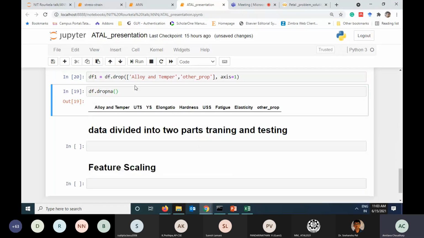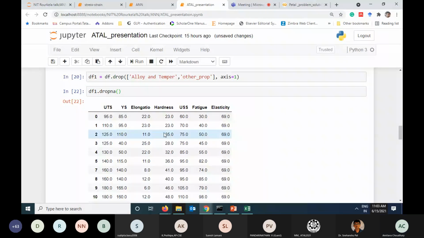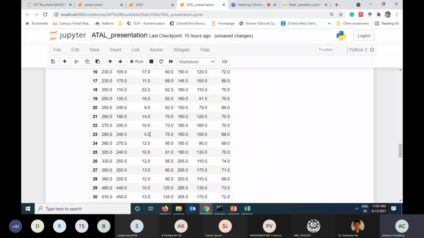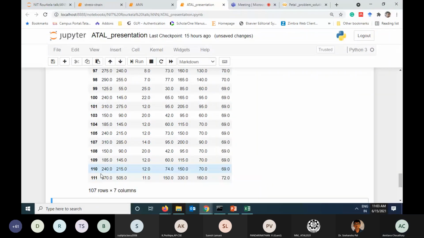Okay. So now df1 dot dropna. You can find the total number of rows. Earlier it was 1112, now it is 107. Why? It removes all the NA.